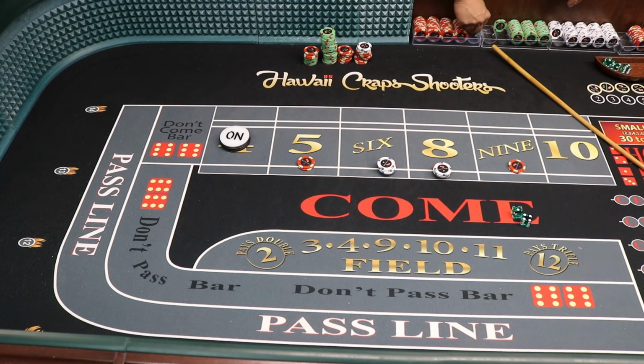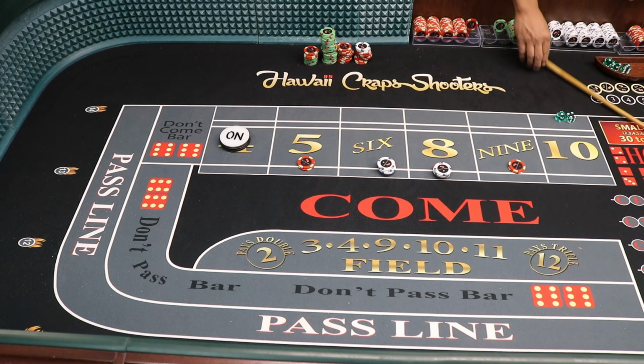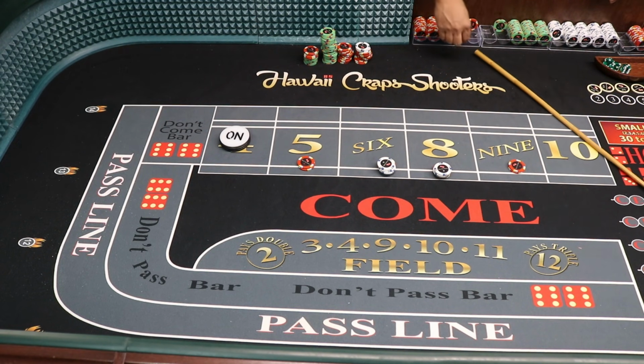5, 10 pays 14 or 15 for one. One goes back in the rack. All right. So now I like to collect and press each number. Let's see how high we can go. 8. 18 pays 21. Made 21 here. I'll collect that 8.